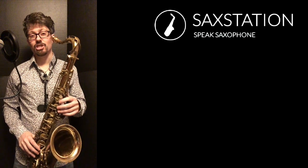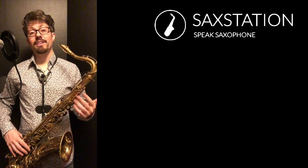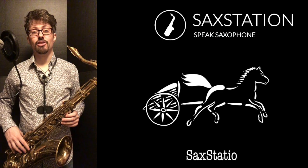The lowest note in this section is going to be a G without the octave key. The highest note is going to be an A with the octave key. So try it out. I'll play it slowly and more at tempo. Try and listen and figure it out. It's going to stick to those five notes, so you kind of have limited options in your note choices.